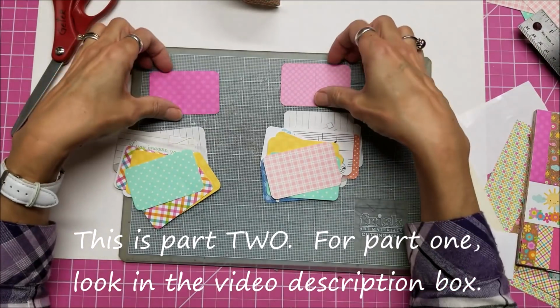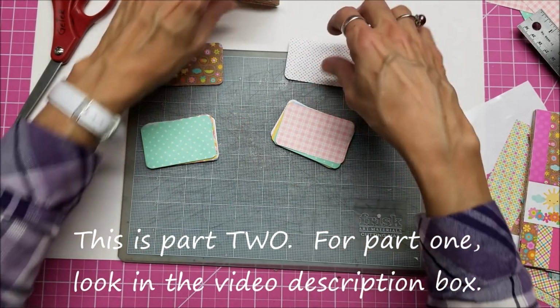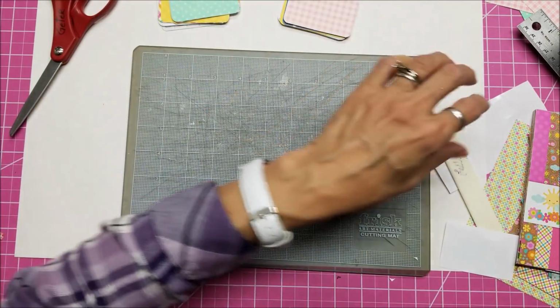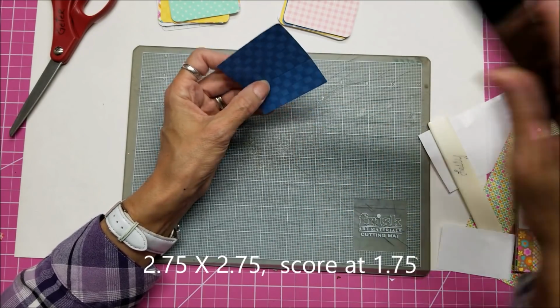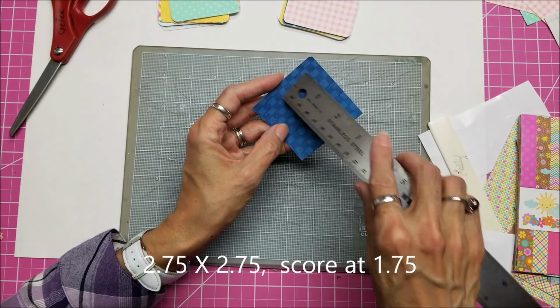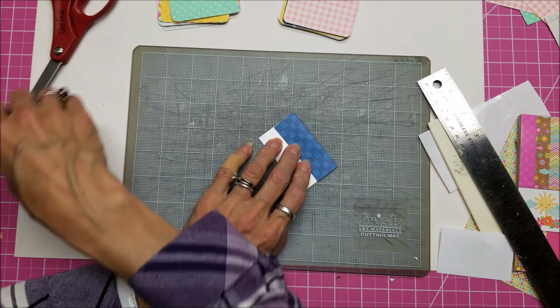Okay, so I have two stacks. I have two covers and two stacks of papers, but I also have some specialty papers to go in here. I'll explain that. So here's one that I measured. Instead of 2 3/4 by 1 3/4, I did 2 3/4 by 2 3/4, and I scored it at 1 3/4 so that when I fold that up, I will have a nice little pocket.